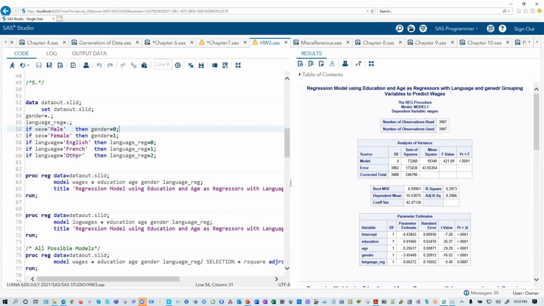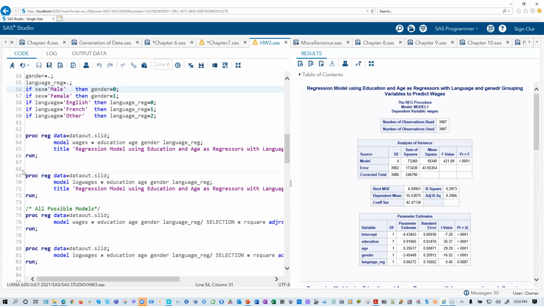Or you can do it this way. Simply, you're going to say English is 0, French is 1, others numbers. You can tackle it that way too, and then get the answer and then filter the discussion. Instead of wages, you put the log wages. Like that. So up to there, I think the rest I can talk about Wednesday while we're going through the homework and this stuff.